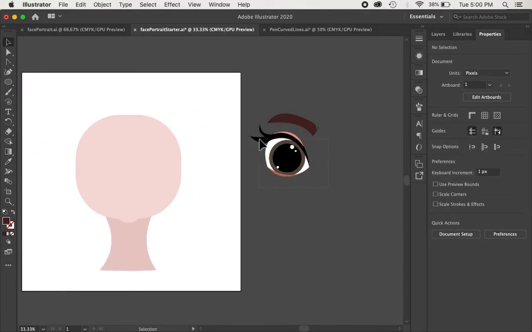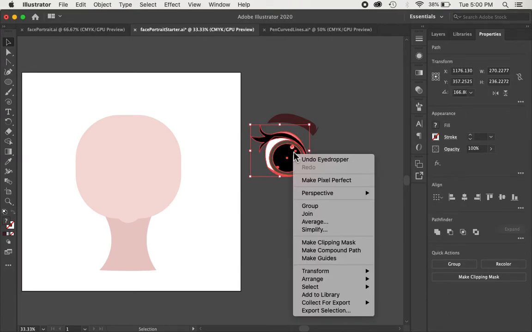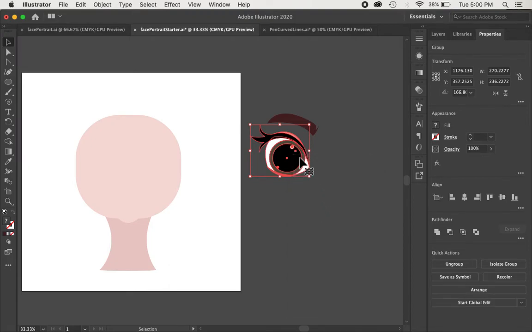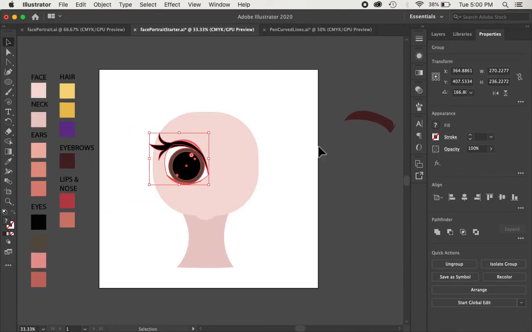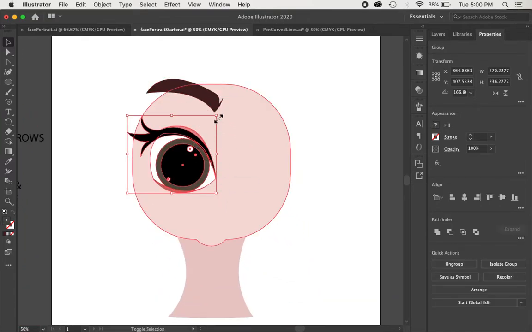So what I would do is select the whole part of the eye and group that together. And kind of get it in place. Once you see it on the face, you're probably going to want to resize this.